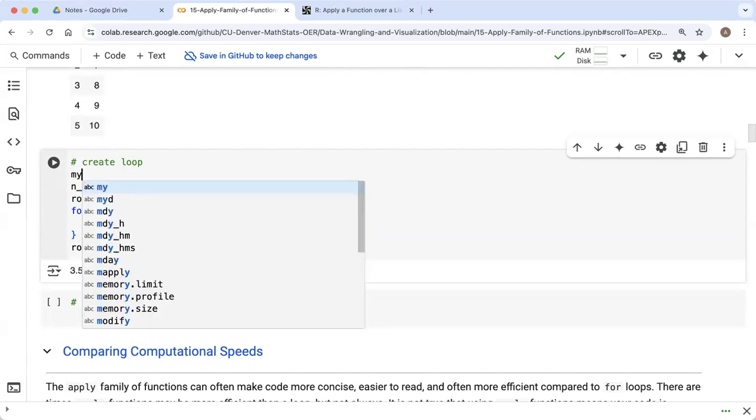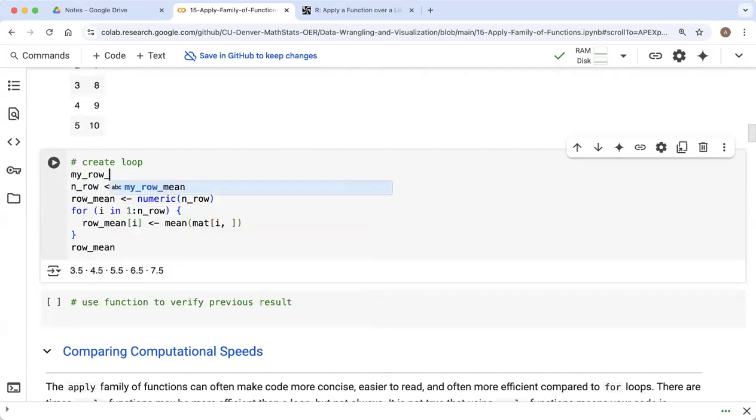But let me go ahead and create a function out of this loop that I'm going to call my row mean. And this is going to be a function of the data that we enter. So no matter what I enter in for X, it's going to calculate the mean of each row of X. So that is going to indicate a function.